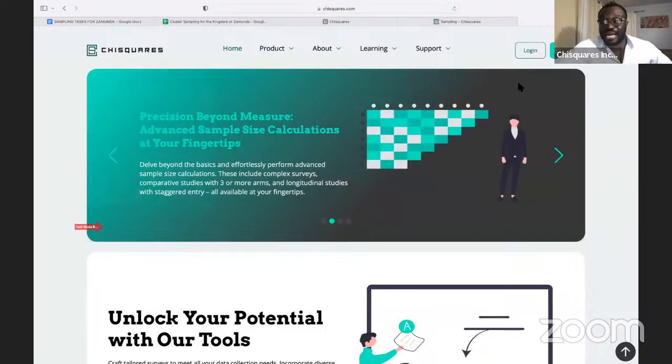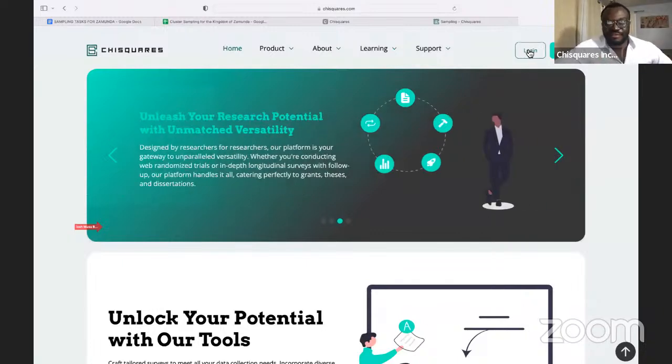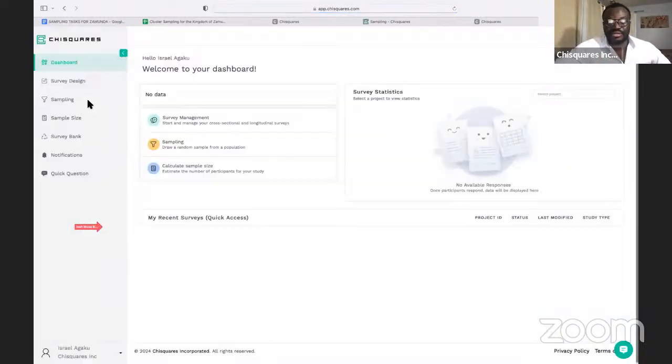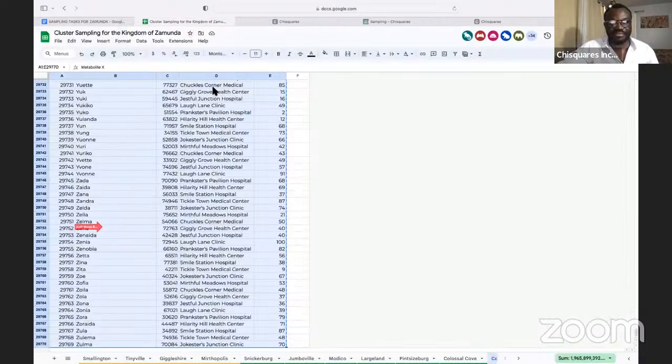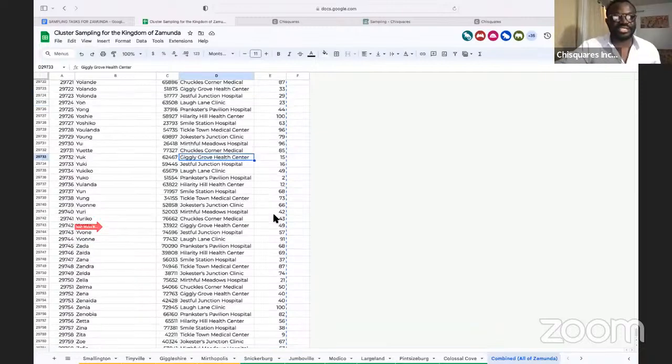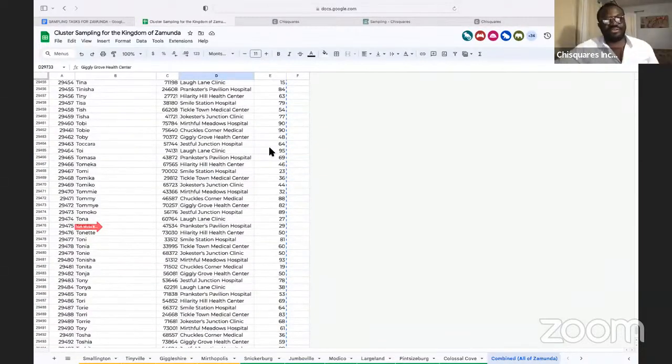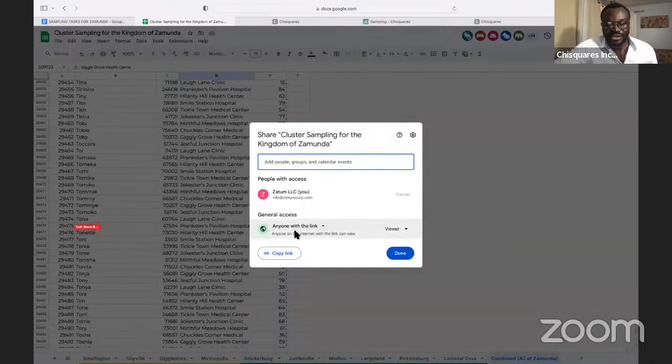So you have to create an account. If you don't have an account, you obviously cannot use the platform. If you have an account, you log in. So that solves that part of the question. The second part of the question is, where is this data coming from? This is just mock data that I created. It's not a real data set. We just created this for the sake of learning, right? And the link to that has been shared with you. This is the link to the data set here, which I'm copying and sharing with you.